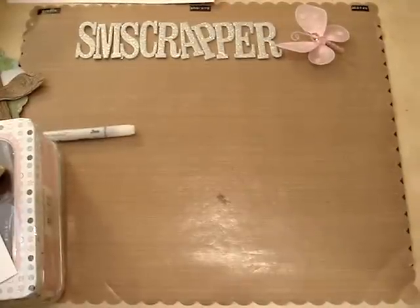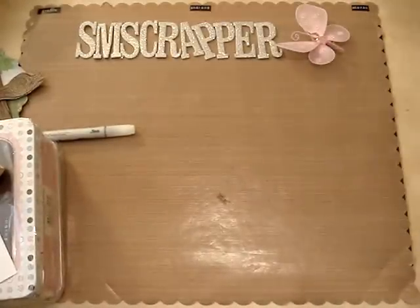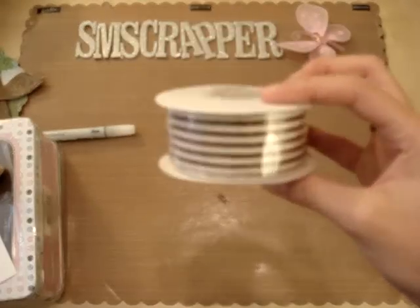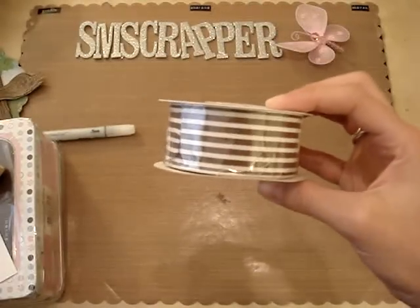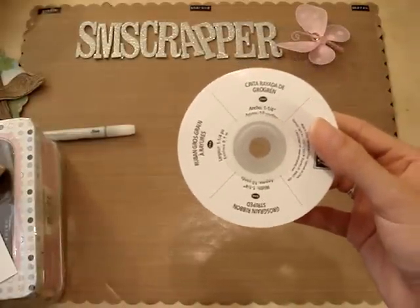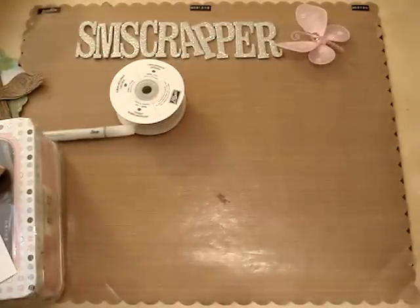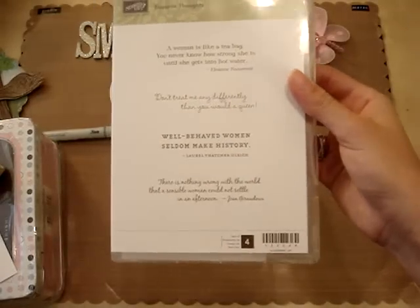So, anyways, I also got today my Stampin' Up order from Janet. She's my Stampin' Up demonstrator, and I had ordered some of this thick brown ribbon from Stampin' Up. It's chocolate chip. It's the 1¼-inch ribbon. So I got that, and I also got this Favorite Thoughts stamp set. It's the clear mount stamp set.